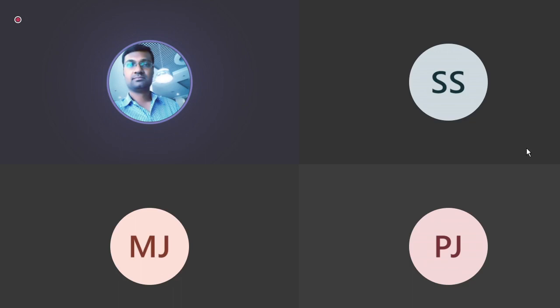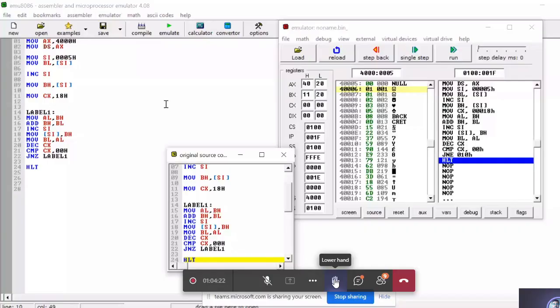Okay, explain the code line by line and then in the end also show us the result whether Fibonacci series is generated or not. Yes, sir.